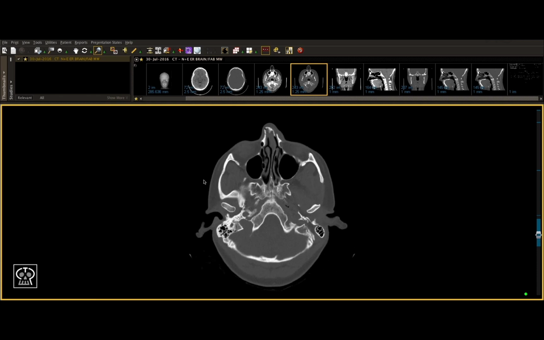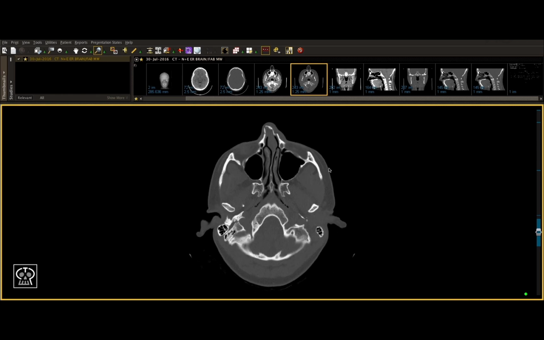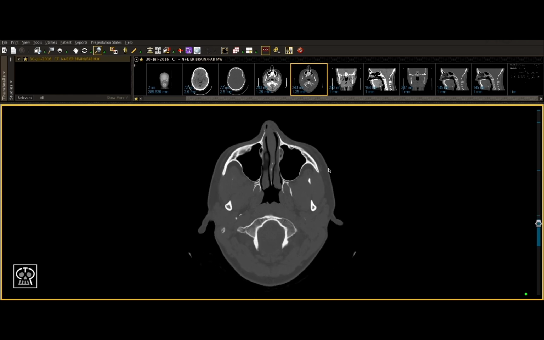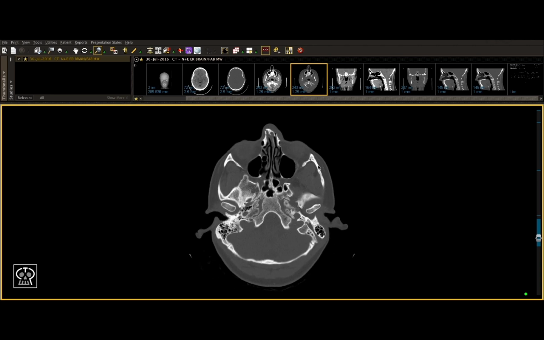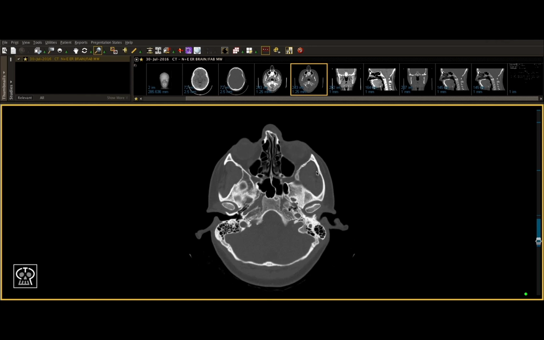In this patient, the arch is a little bit concave, which is a variant of normal anatomy. But in reality, whenever you look at a number of scans, you'll realize that the arch, when viewed in an axial view, is actually straight from anterior to posterior. Best seen here. So when examining your arch, if you see any breaks or obvious fractures, or if you see that the arch is kicked in or kicked out, you should be suspicious of a zygomatic arch fracture.